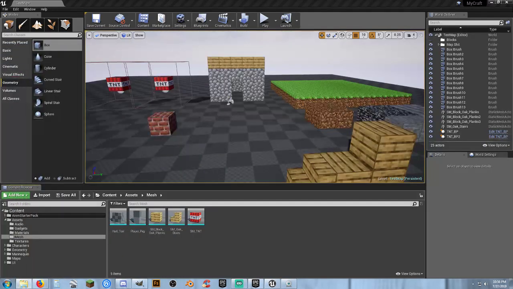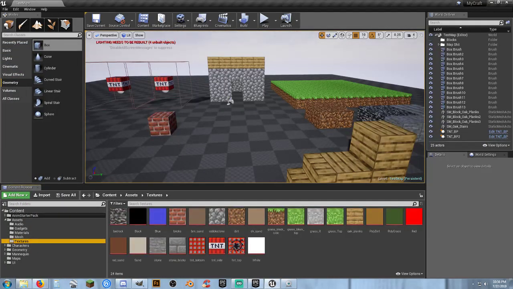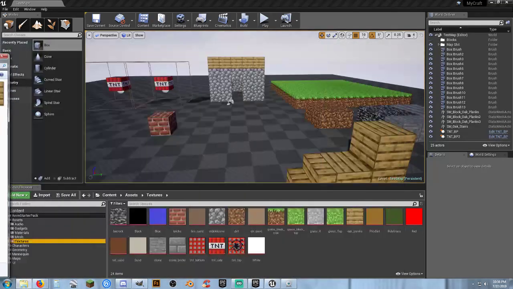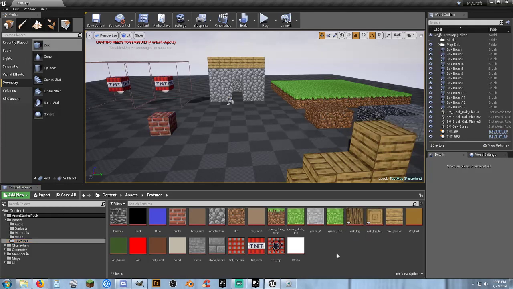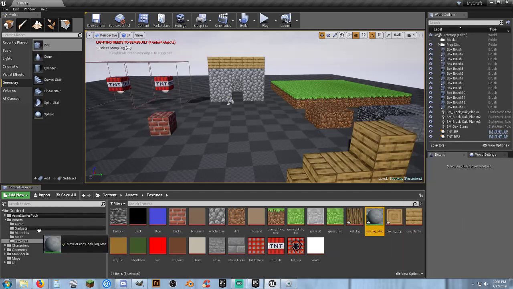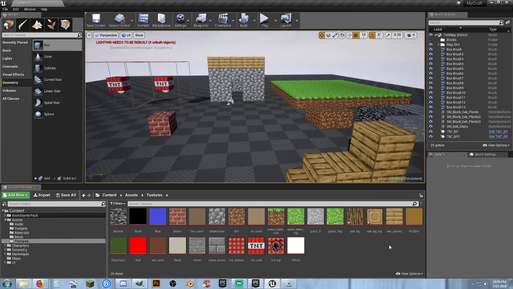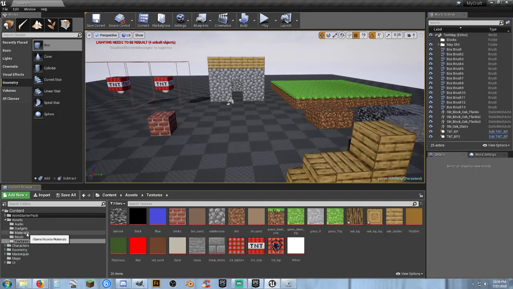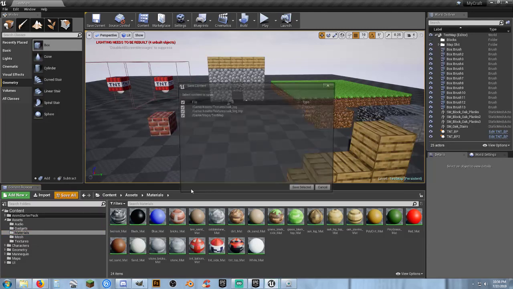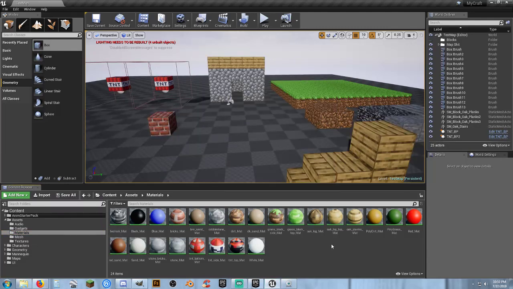So now what I want to do is go to my textures folder, and all I'm going to do is select them from here, oak log top, and then I'm just going to left click and drag them directly in. And now we have them. I'm going to right click and create material, and I'm going to drag that to my materials folder and create materials. Now I am by no means an expert on materials. Let's do a save all. So we got oak log mat and oak log top here.